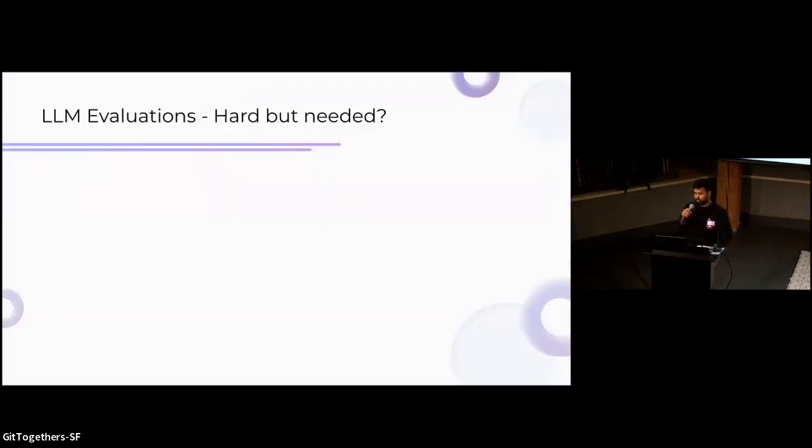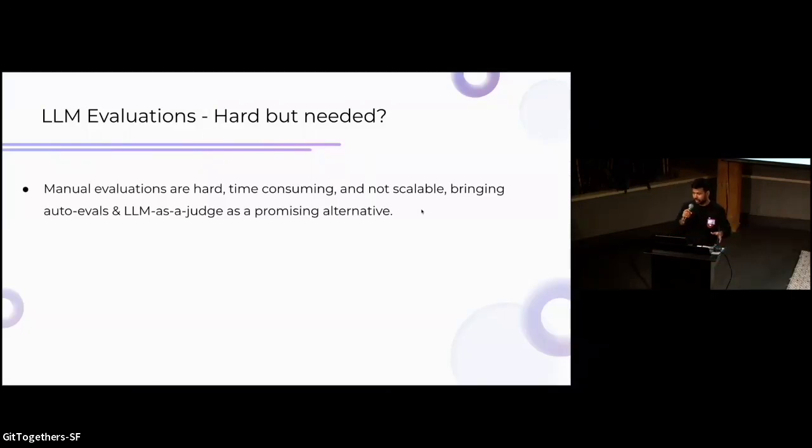I'm sure many of you must have heard about evaluations, especially in recent times when there is a big push to get these prototypes out of the prototype stage and into the hands of millions and billions of users. Evaluations are tricky, but it's also a very much needed problem. The reason we need evaluations is that if you do it manually, if you just skim through all the logs and figure out whether it is working well or not, it's hard, it's time consuming, and it's not scalable because it's subjective to each developer. Whatever judgments you make depend upon you as a person, and it may not align well with your team.